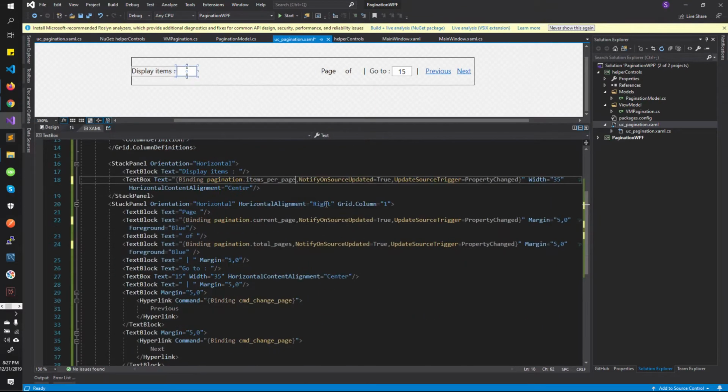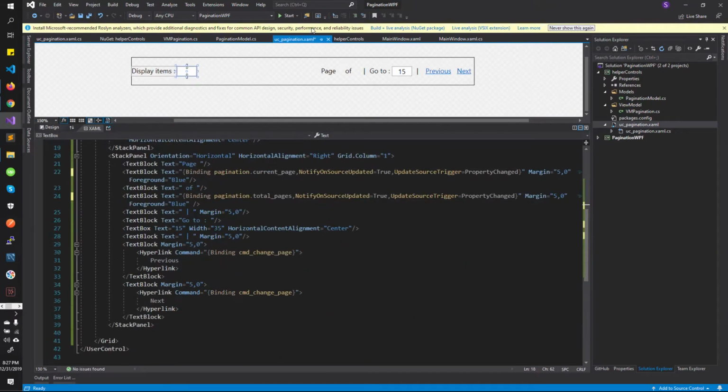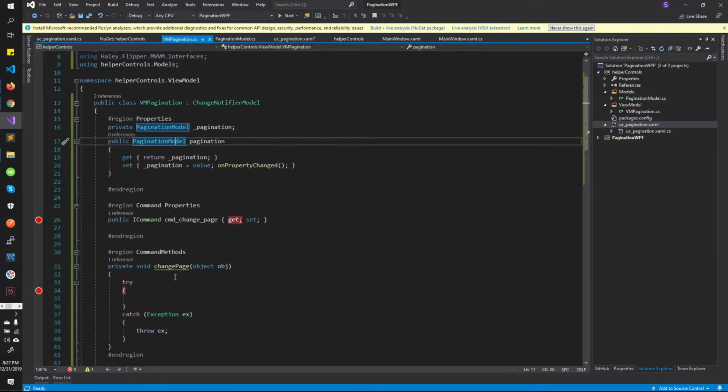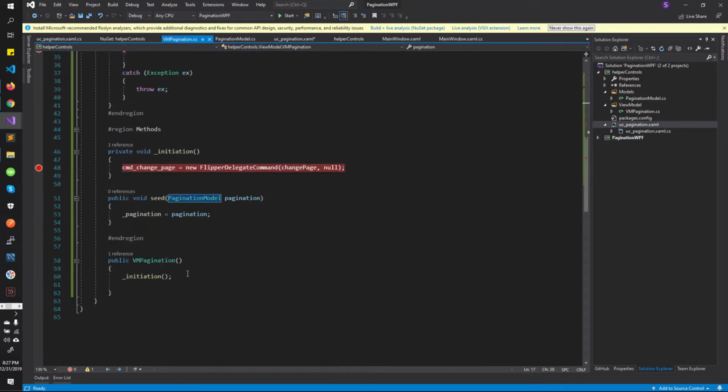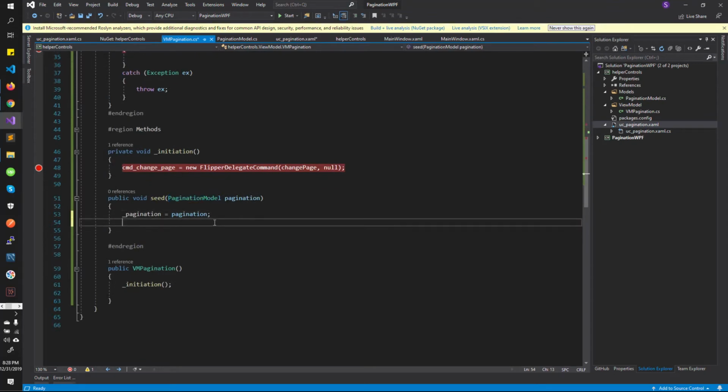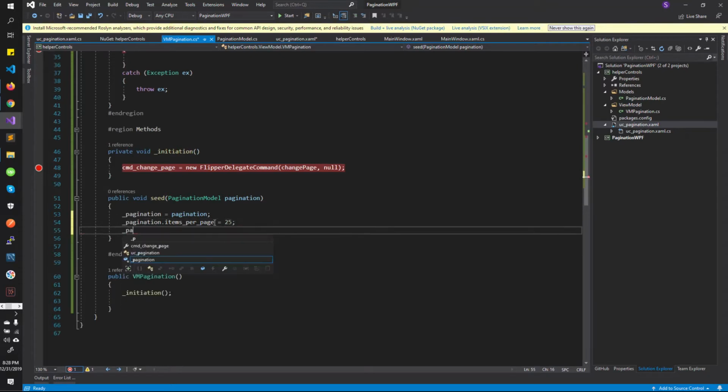Okay, we have set these things up, but to check whether it is working or not, we are going to do something. When we initiate it, we are going to set pagination dot items per page equal to 25. Pagination dot current page equal to 10.